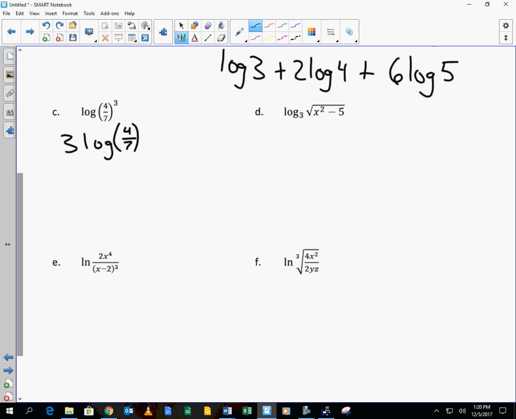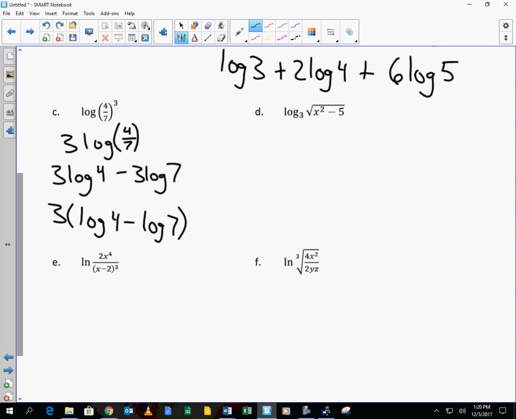So now I have logarithm of a quotient. So what am I going to do? 3 log of 4. Jesse, you did a 3 log of 7. Why not just log of 7? The 3 will distribute. Notice it's 4 to the third power and 7 to the third power, is it not? Now, if you left it like this, 3 times the log of 4 minus the log of 7, that would be fine as well. Does everybody agree that these two expressions are the same?